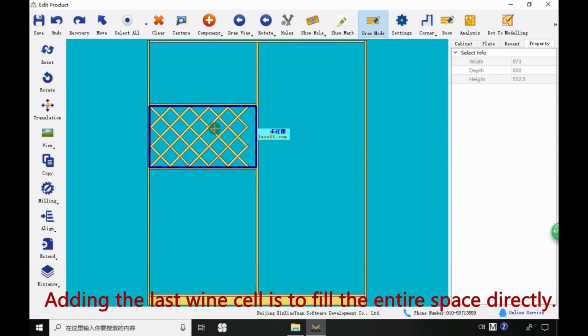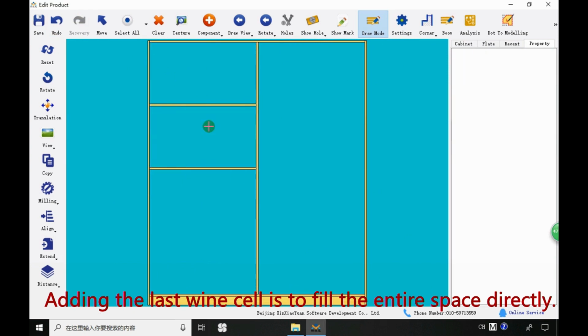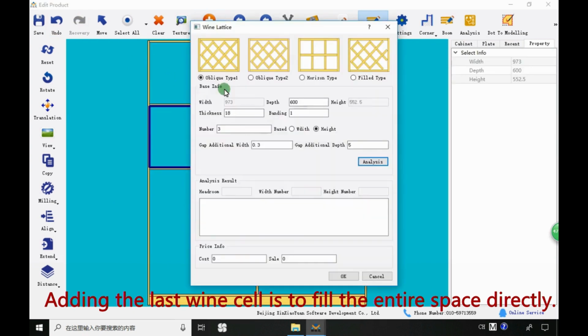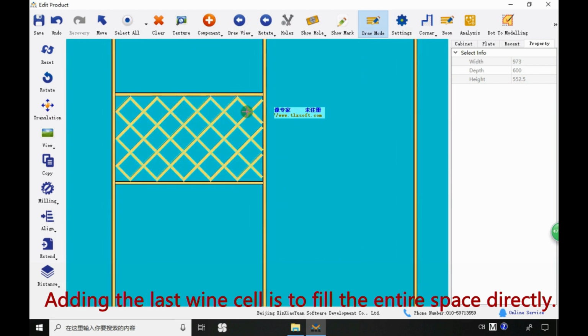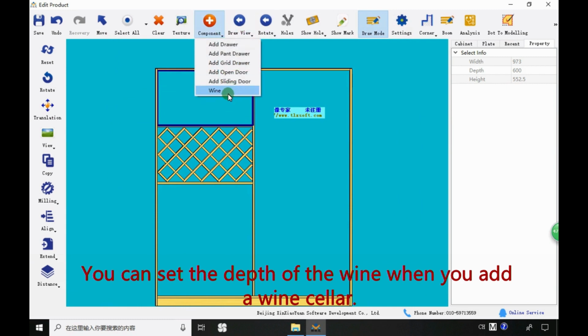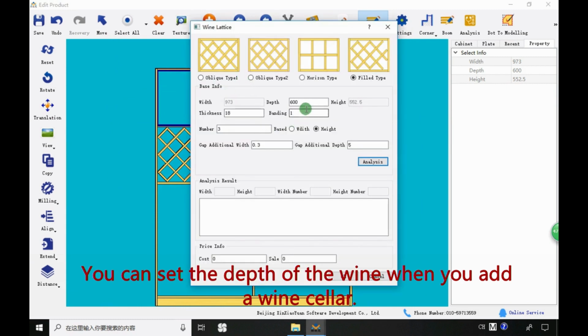Adding the last wine cell is to fill the entire space directly. You can set the depth of the wine when you add a wine cellar.